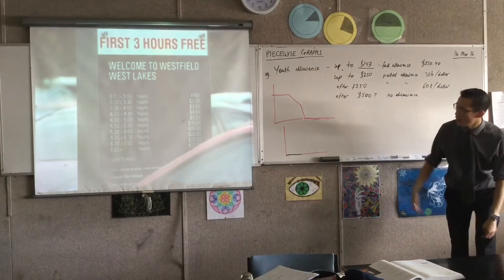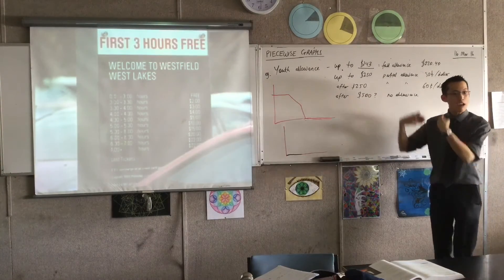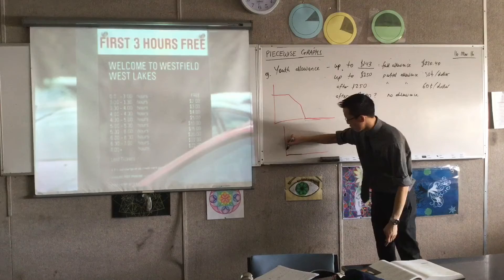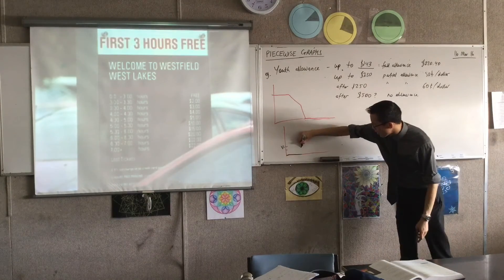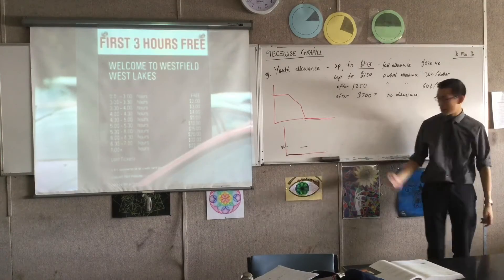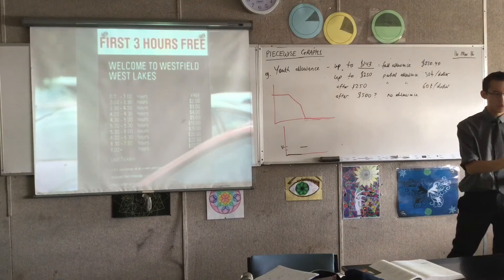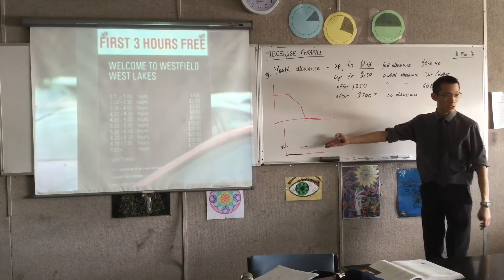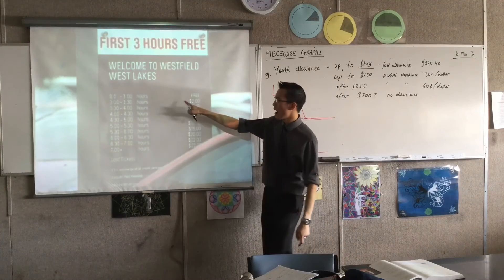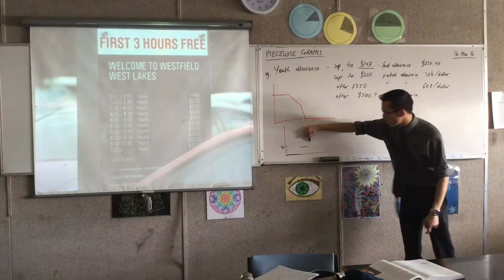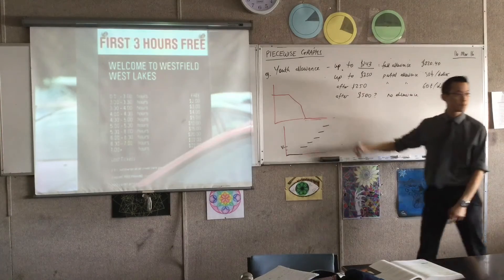But then it doesn't go to like, you know, 30 cents or 50 cents or a dollar or anything in between. It just straight away, it goes up to, let's call that, $2, right? So there's like a jump and there's a break in the graph. But this represents, as soon as you go from here to here, they don't charge you a little bit towards the way of $2, they just go straight to $2. And then the next thing, what happens next? They're doing it in half hour increments, aren't they? You can just barely see. So it's going to go up again and then again and again and so on.